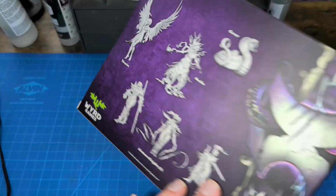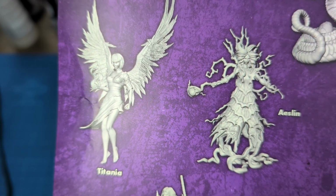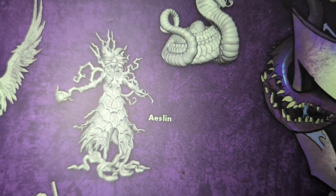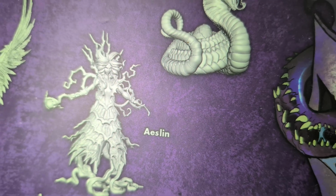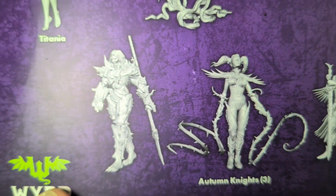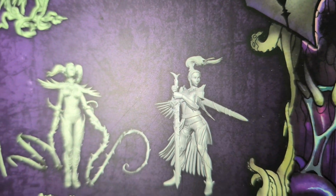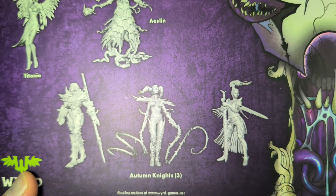Alright, that's our artwork. Renders on the back. You can start to see why it might be a slightly difficult build. I don't think Titania is going to give us too much trouble, but Aeslin is just lots of little tiny branches and stuff. Gorar is probably going to be simple, and the Autumn Knights are also going to be slightly difficult with just how detailed their armor is. But let's make sure that it is going to be as difficult as I think it is.